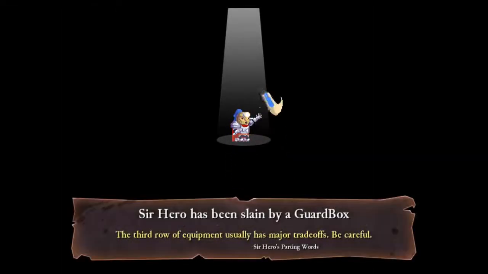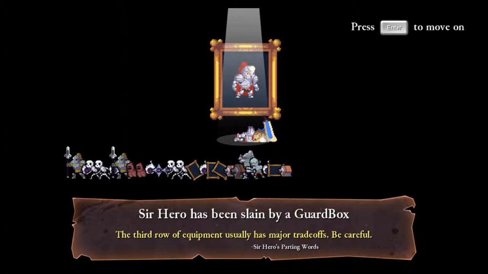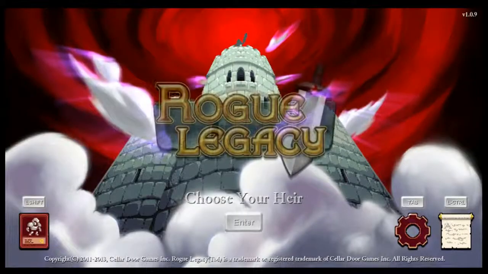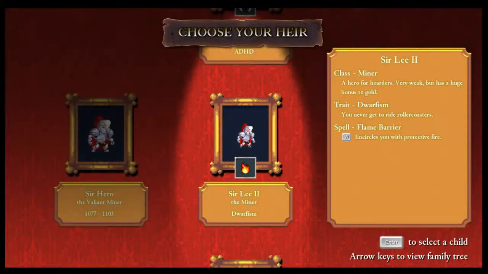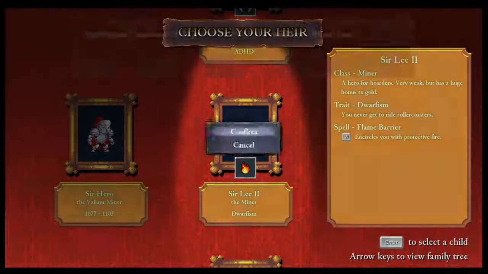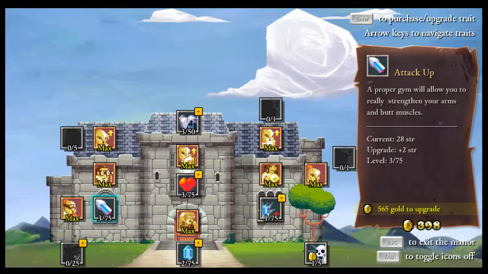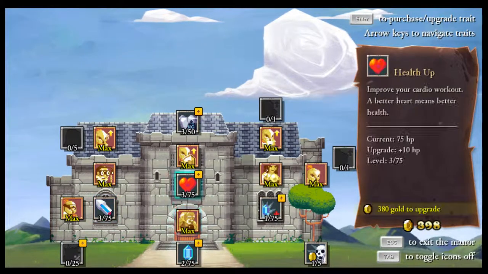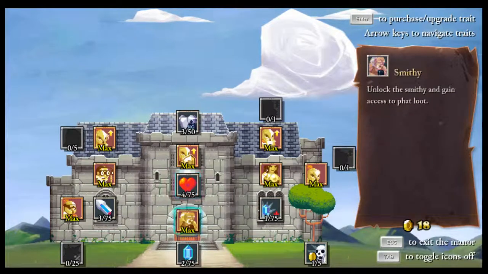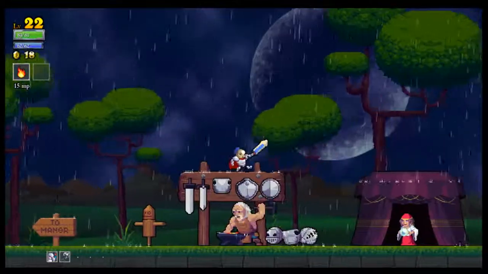Okay, so let's see. We had like, what, 1400-ish? So the gold that we have with our heir, Sir Lee the Miner with Dwarfism, Sir McGladdery. We're going to do one more run with the Miner before we end, and we ended up with 868 gold. So as you can see, we took a pretty significant penalty when we died there.